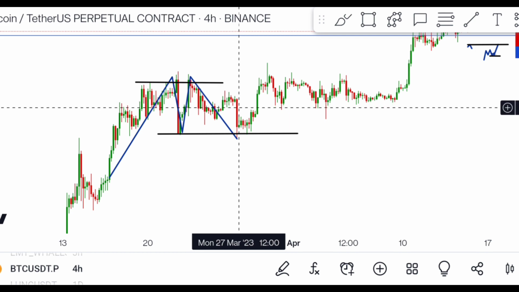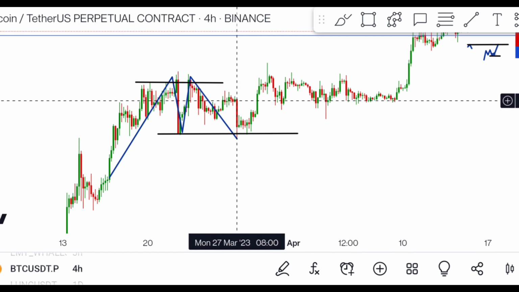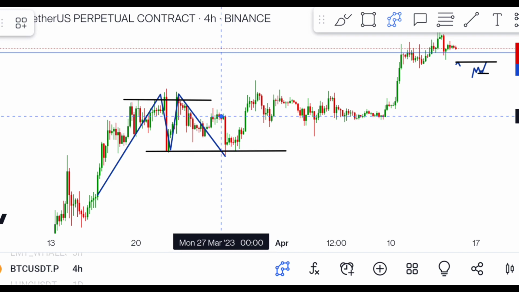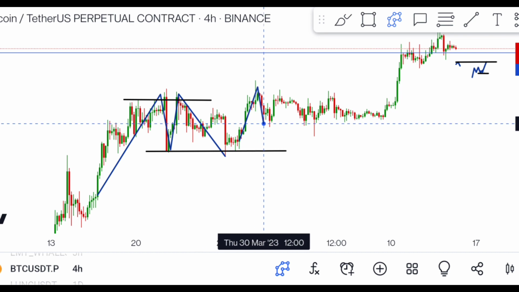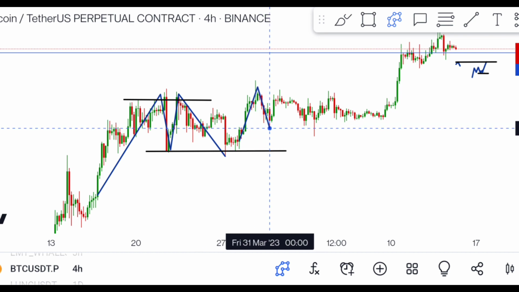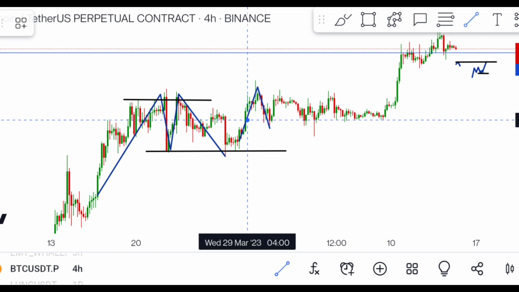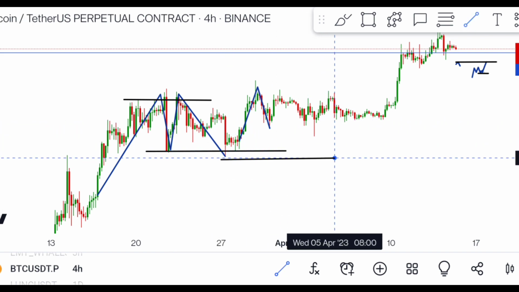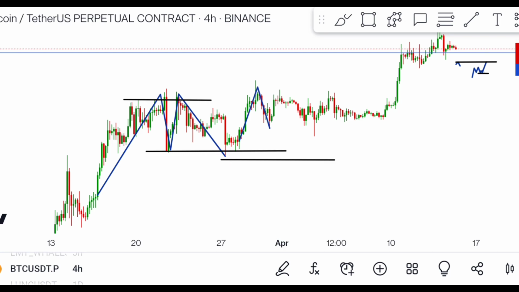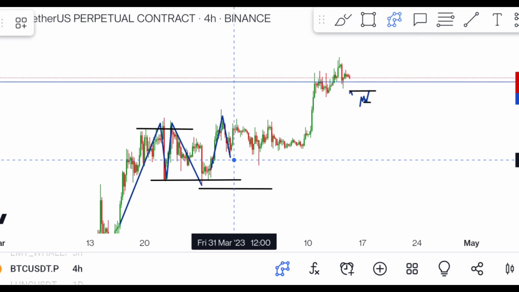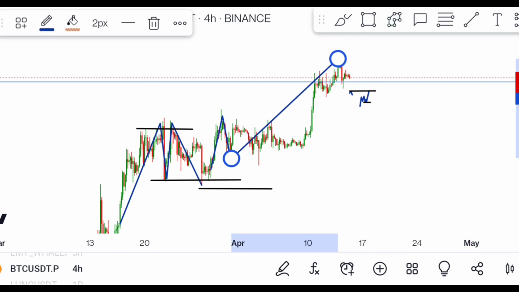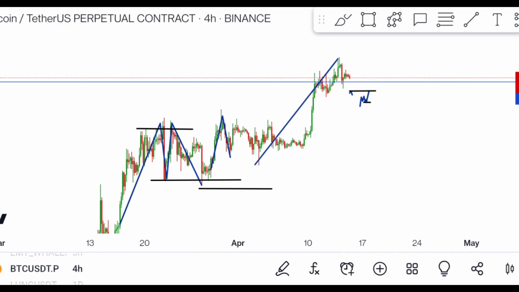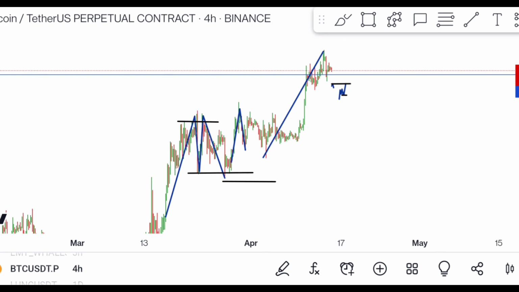I open 15-minute chart, and you can even use 4-hour chart. So once these highs are taken like this, I wait for these fair value gaps to get filled. I get an entry here, and I put my stop loss below the swing low. You can see the stop loss is wide, but the target is even bigger. So you can see the pump is big enough compared to the stop loss. So this is a good structure for your spot entries. Okay, the target is big.